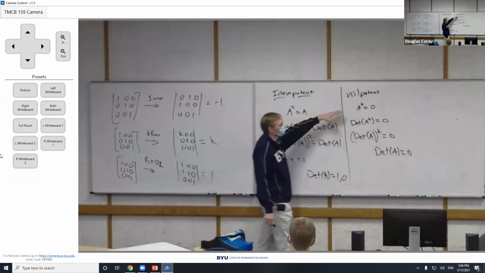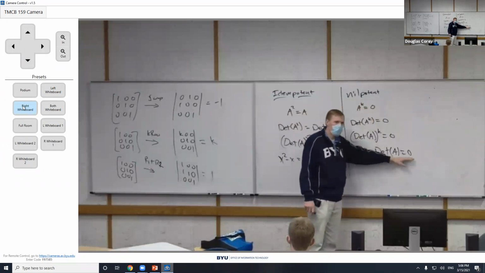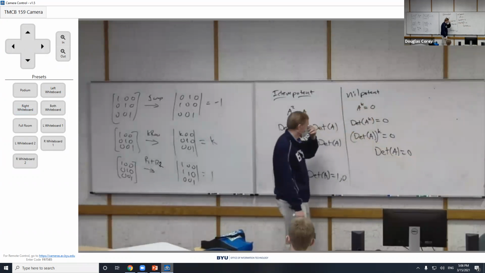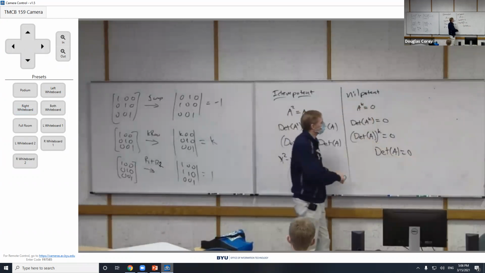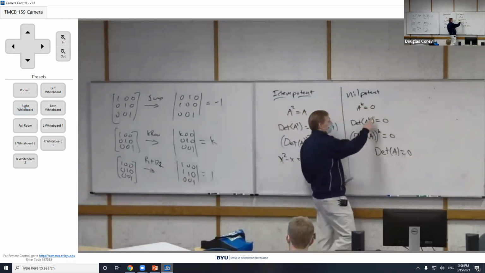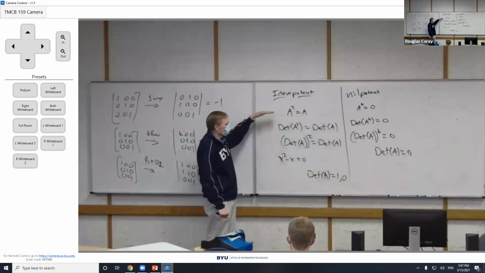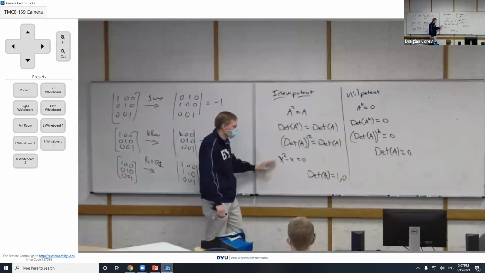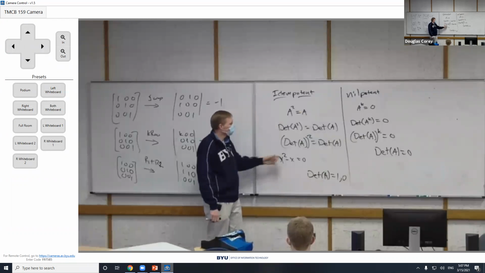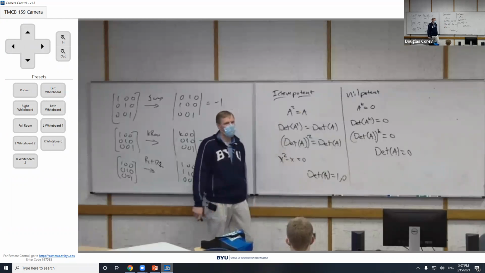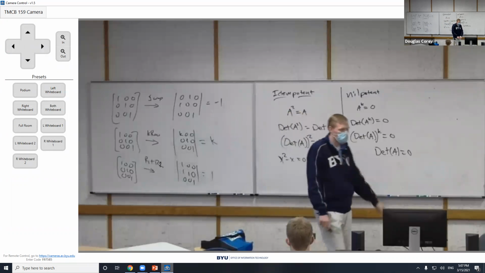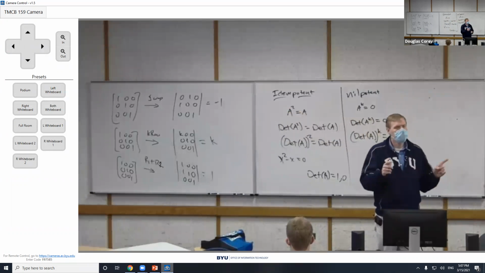So these are two special kinds of matrices. This is a proof that a nilpotent matrix has a zero determinant. Just using properties of determinants, you take the determinant of both sides, but the determinant of the zero matrix is zero, and then you pull the k out. And you were supposed to find what determinants an idempotent matrix could be, and we'll come back to why. Using determinant rules, you can show it's 1 or 0. If you replace the determinant of A with x, you get this equation, and you just factor it down. It has to be 1 or 0. But there's another reason why this would make sense. We'll get to that. So, other questions?